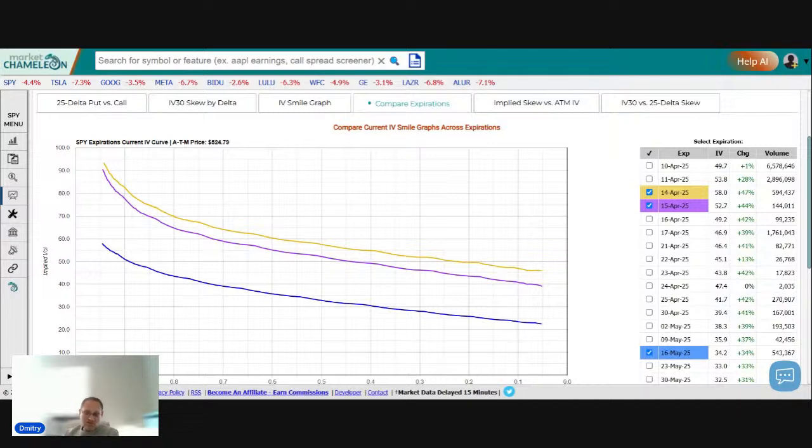I mean, we just recently saw illiquidity to the upside in SPY, when there was an announcement that there was going to be a pause on tariffs for 90 days. The market was up 10% in a matter of a couple hours. And the markets weren't even pricing that in or expecting something. It was a very big surprise, right? Like all of a sudden, out of nowhere, there was a pause.